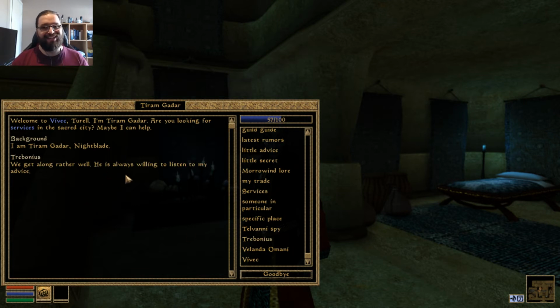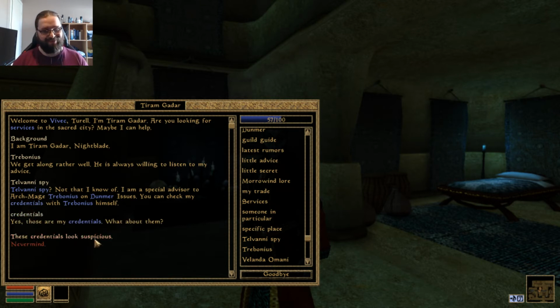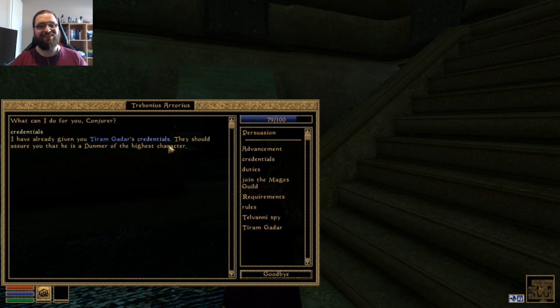We get along rather well. He's always willing to listen to my advice. Have you heard anything about a Telvanni spy? Like you, for instance. Telvanni spy? Not that I know of. I am a special advisor to Archmage Trebonius on Dunmer issues. You can check my credentials. About your credentials. Yes, those are my credentials. What about them? These credentials look suspicious. If you don't stop making baseless accusations, I will be forced to make a complaint to Trebonius. About those credentials. I've already given you the credentials. They should assure you he's a Dunmer of the highest character.